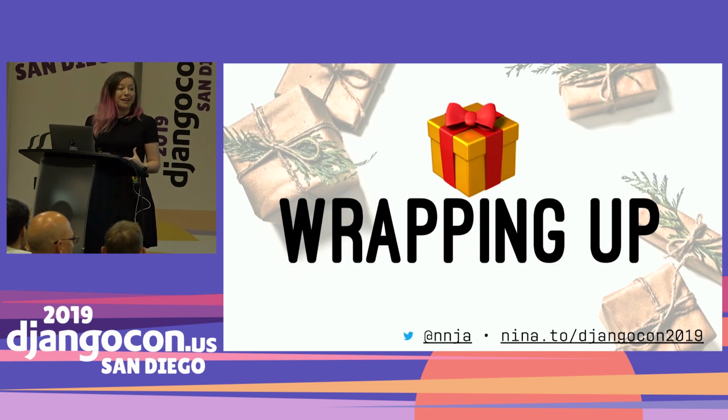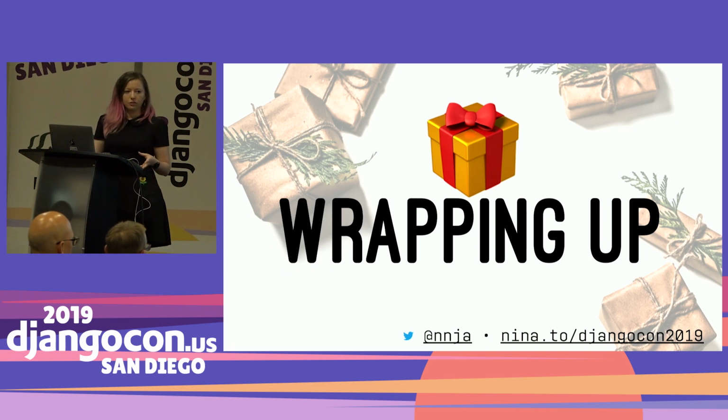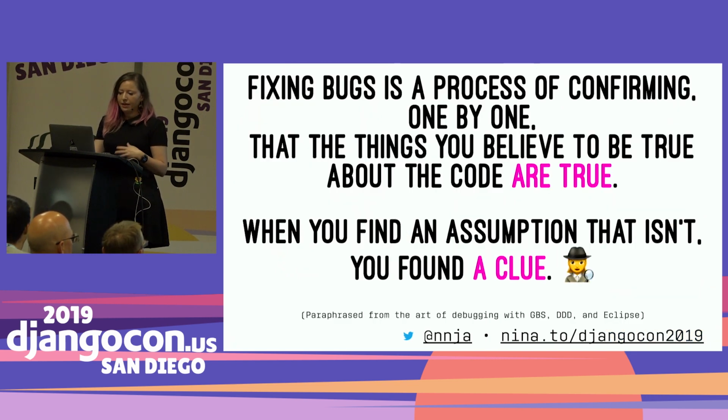Just to wrap up, by now you should have a basic understanding of how debugging works in Python, as well as the tools available from PDB in the standard library to graphical debuggers and IDEs. And you should know that fixing bugs is a process of confirming, one by one, that the things you believe to be true about the code are true. And when you find an assumption that isn't, you found a clue. Your debugger is the best tool that you can use for this. And I hope I've given you the confidence to say goodbye to print and hello to the debugger.